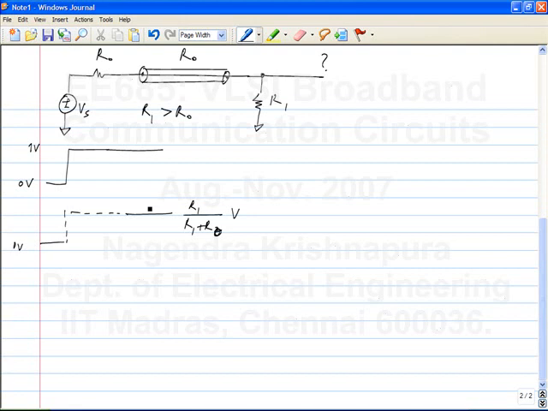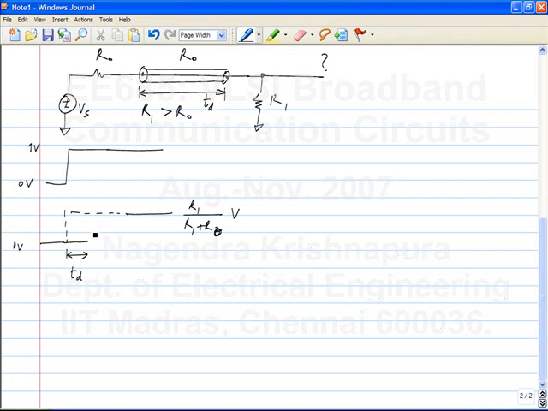Have you guys done a course on transmission lines? EM, how long ago? Line delay. Okay. So let's say the delay is some TD. So then the output changes after a delay TD. So what happens after that? Will it go to R1 by R1 plus R0 immediately, or will it take another step? No, there is no capacitance, but the transmission line is, yeah. So it will be something different from the steady state value.